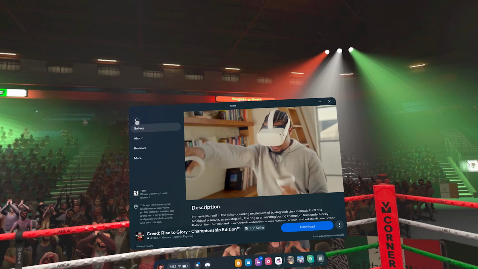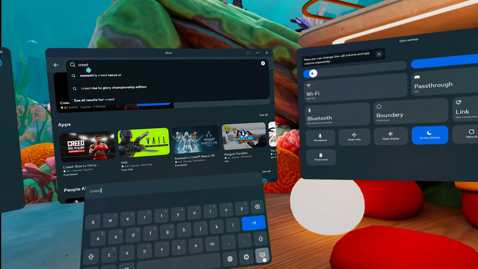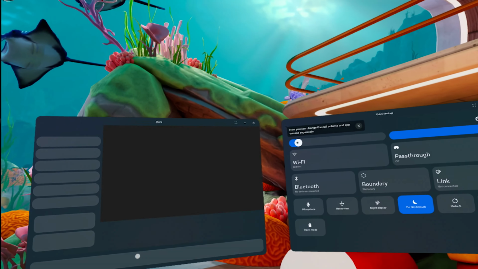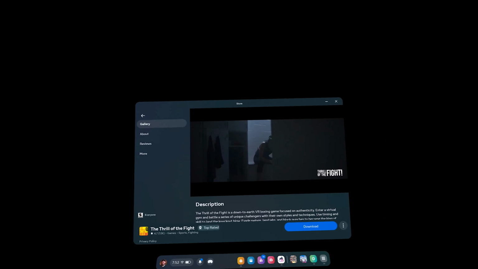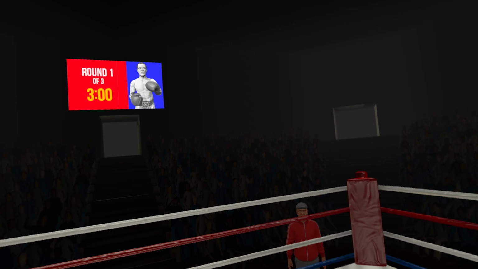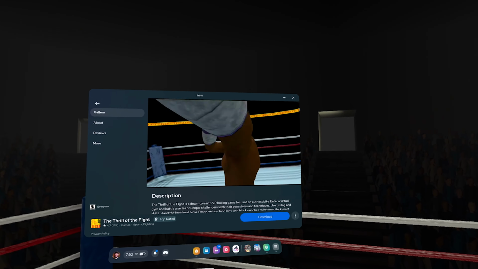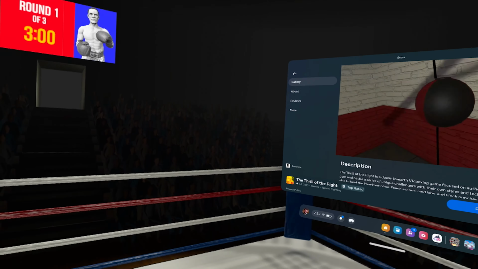Obviously, you can buy stuff in the actual, here, while I'm talking, I'm going to search for Thrill of the Fight right there. Obviously, if you want things to be just normal instead of immersive, here's another boxing ring right here, then that's totally fine. Use the app. But if you want it to be more immersive and you want to be one of those people that just spends as much time in VR as possible, I think this should be an option.